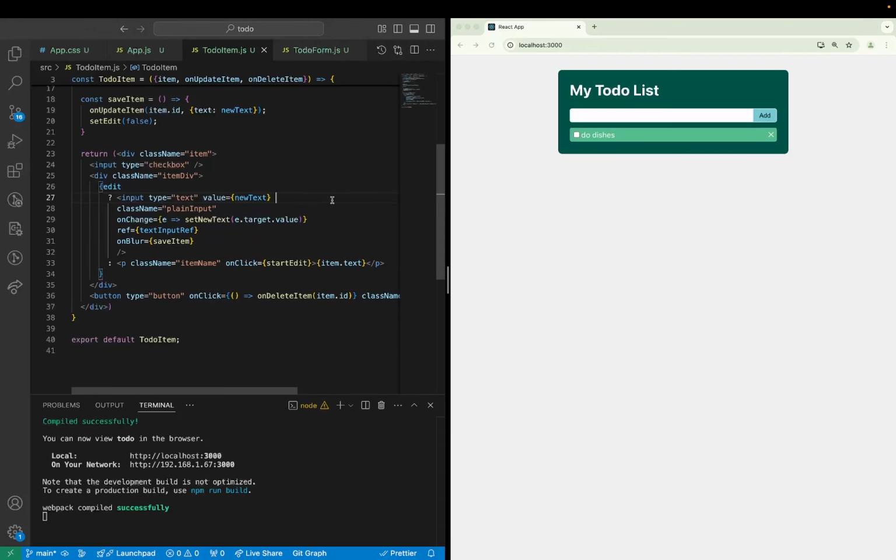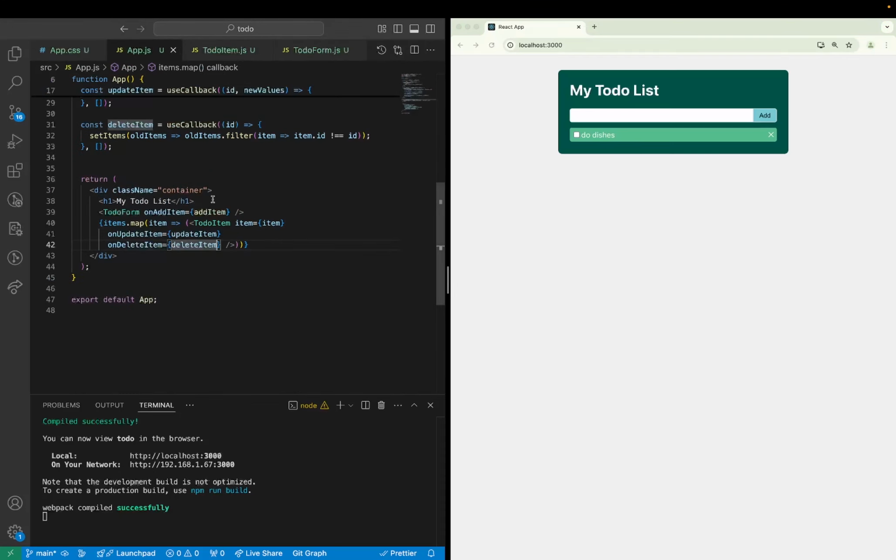Now there's something else that we're missing. Notice here we are mapping through the to-do items. It's important when you map through items to provide a key. In some cases, people might want to provide the key as the index, but that could cause serious render issues. The best thing when you're providing the key is to provide a unique value, and we do have one, which is the ID. So remember, we have to pass the key of item.id into the to-do item.